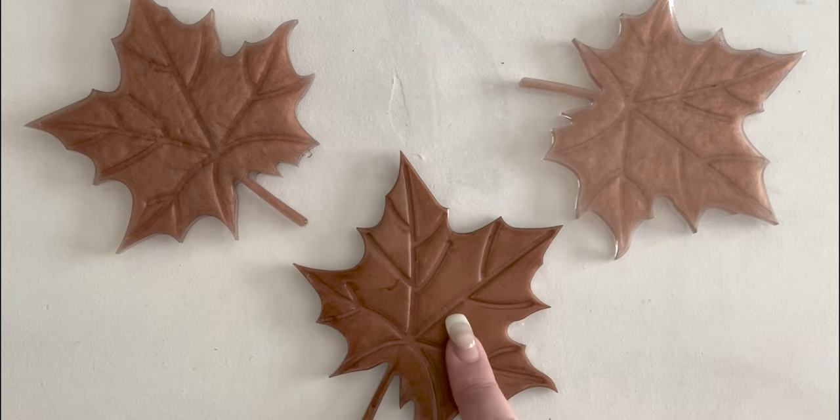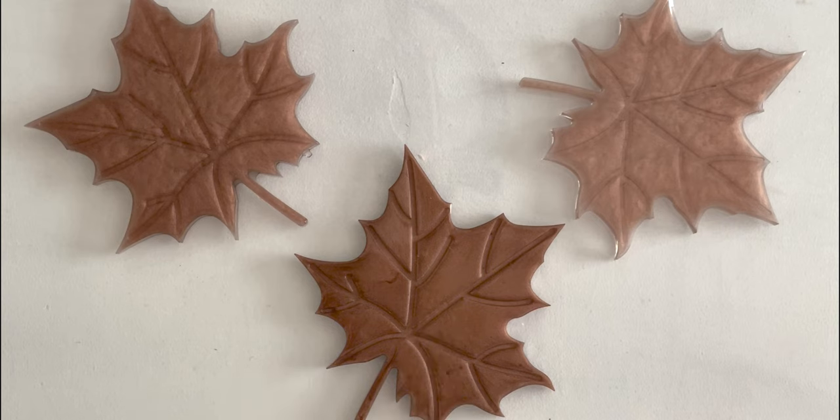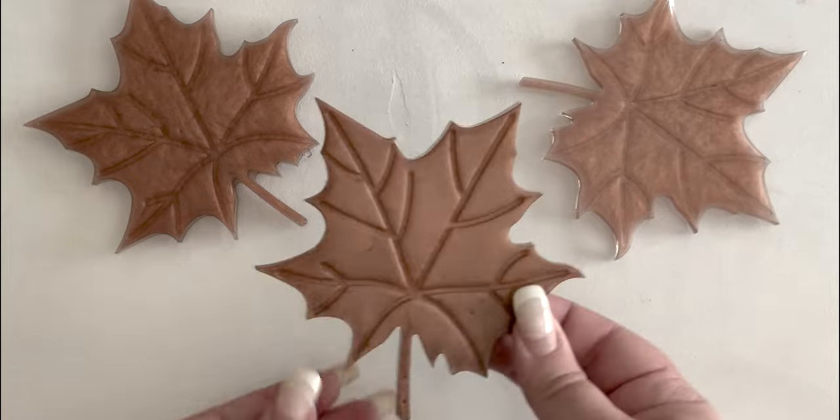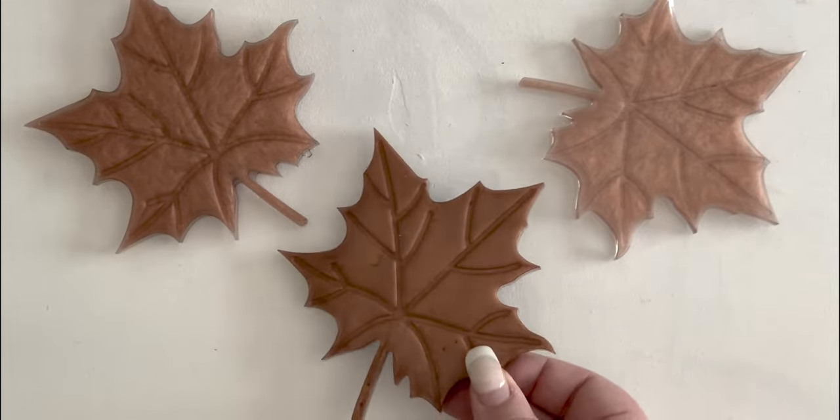I don't know that I'll do it for this, but I already tried and they actually are a great size for coasters. So they'd be great little fall coasters and I might just leave some on my end tables, but for now I'm going to pop them on my fall tablescape and we will see how they look.